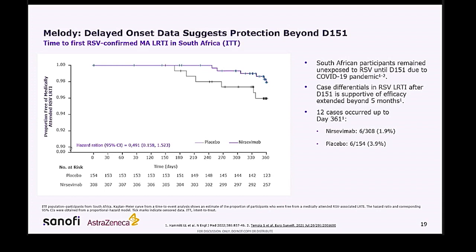Thank you very much for your question, Dr. Sanchez. First of all, yes, you're absolutely correct. This is not a vaccine. It is a passive immunization through a monoclonal antibody. That is meant to be given at birth or at the start of the RSV season for those that are born prior to the season. And I will turn it over to Dr. Leach to address the question about the young children in the study.